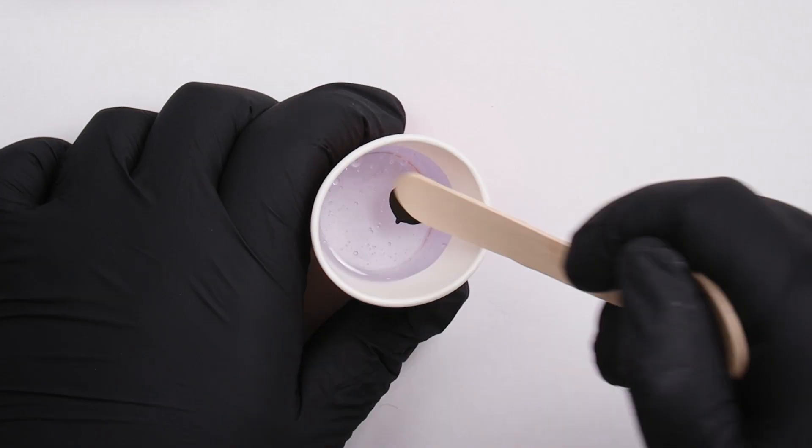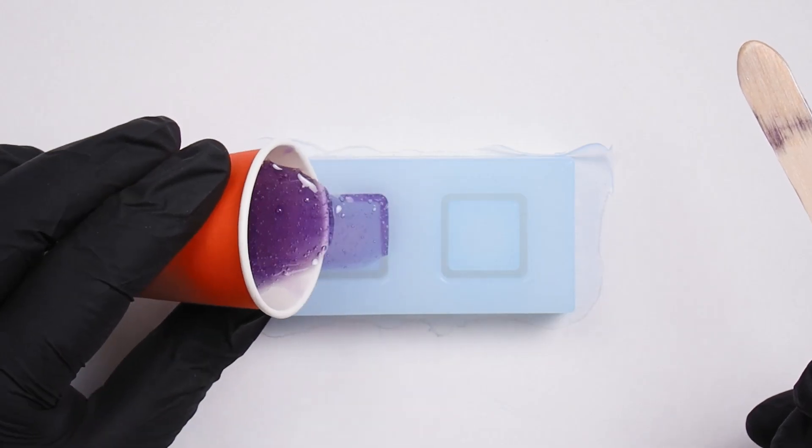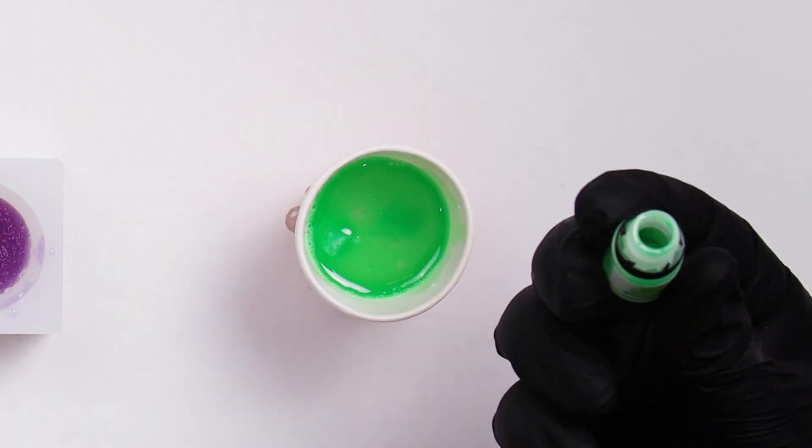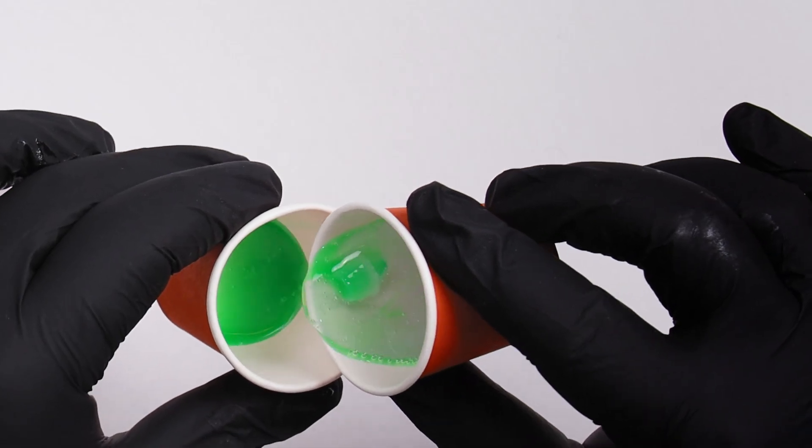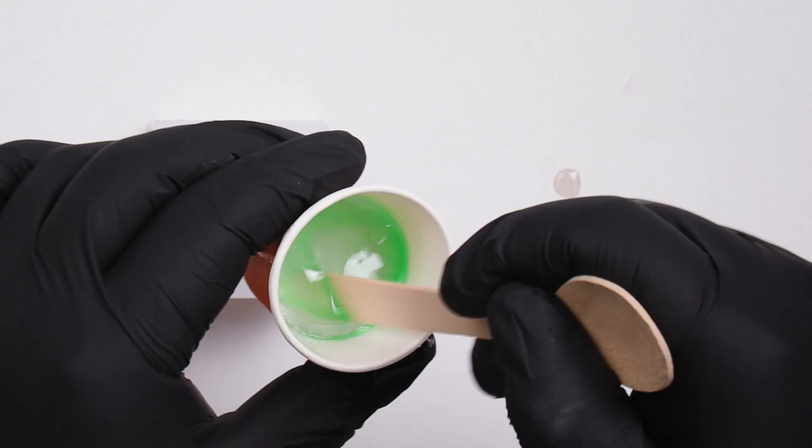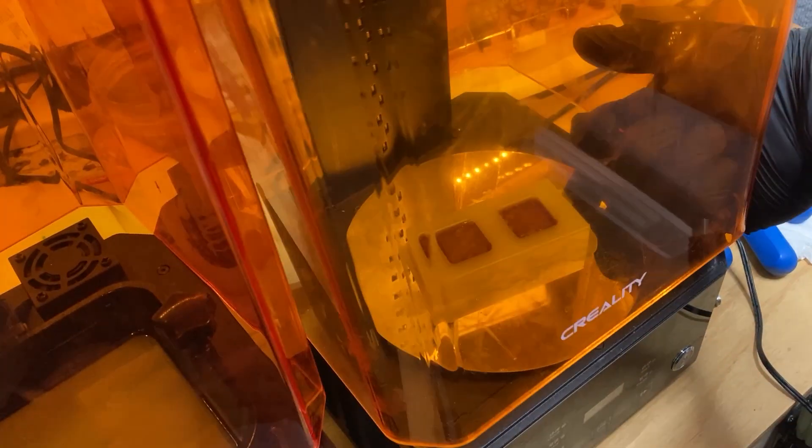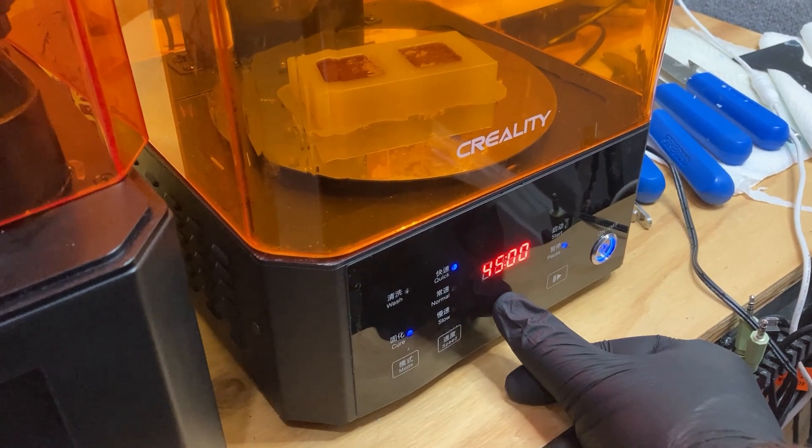Now, for my parts, I just mixed in some purple dye for my first batch and some UV fluorescent dye for the second batch. I cured them in our UV curing station, sunlight will also do, and that was it.